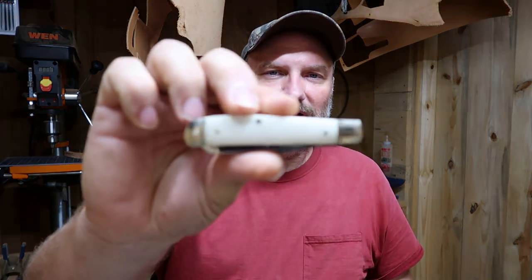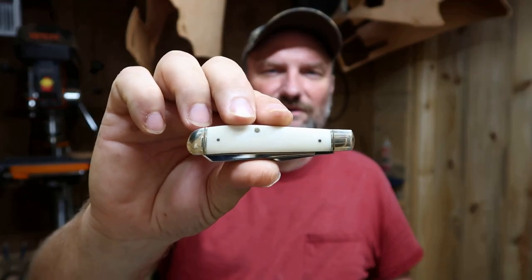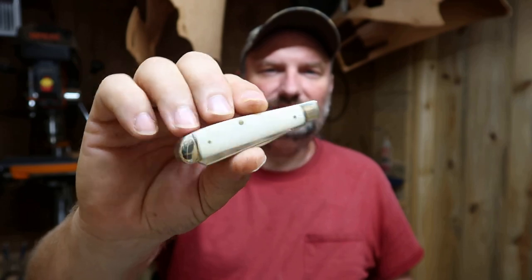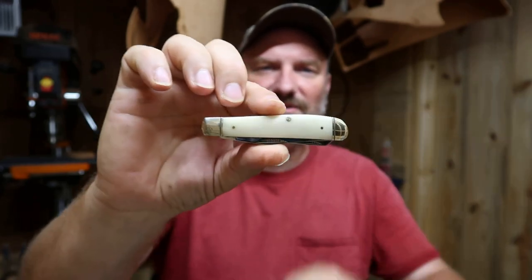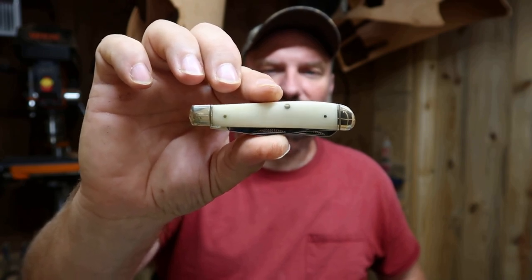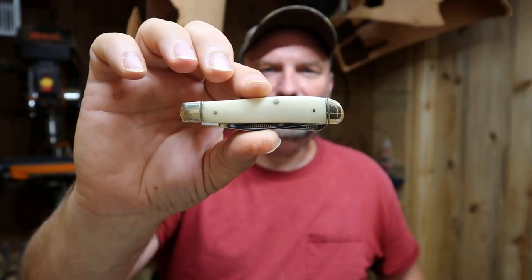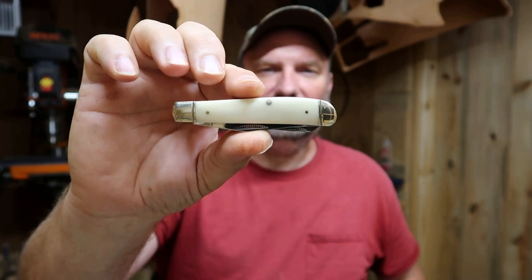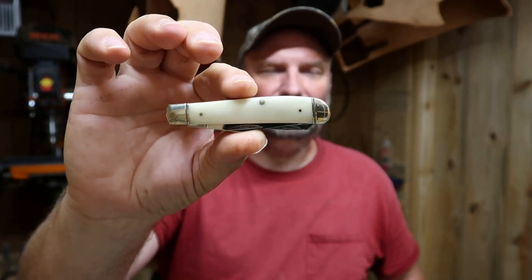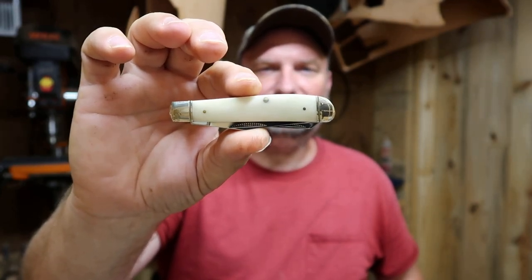So on that same subject, Rough Rider, I went and purchased this little mini trapper knife. Let me get it focused there. There you go. The reason why I buy some of these pocket knives, y'all, is they're great value. You can get the same style knives through Case, but the amount of money you spend is going to be at least three times as much probably to get the same knife.